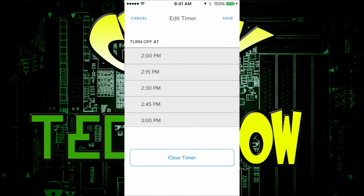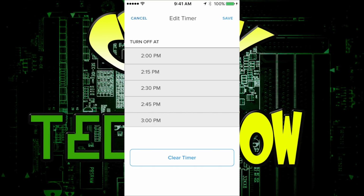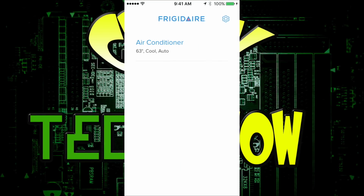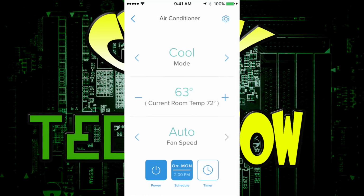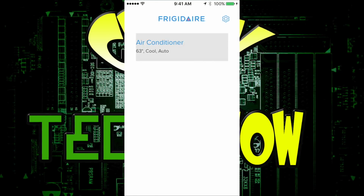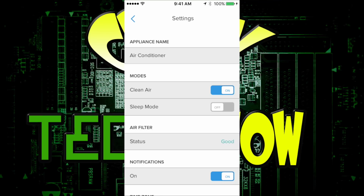You can also do a timer. You can turn it on and off through a timer. I didn't care for that feature either. It's kind of hard to see. But right here is where you can go up and use your air conditioner, pick which one. So we're in this one. You can go to tools. This is really cool.